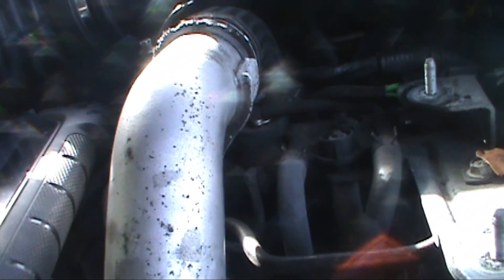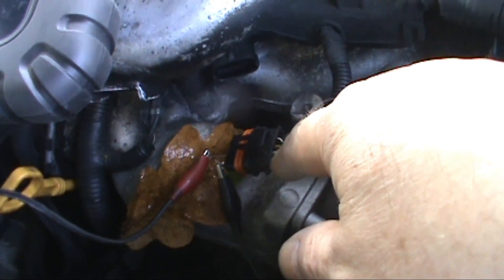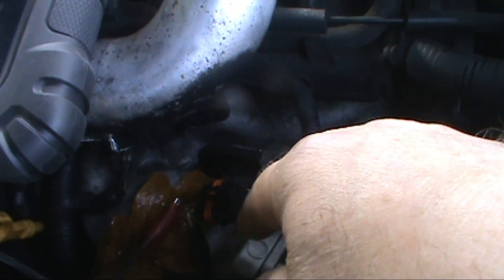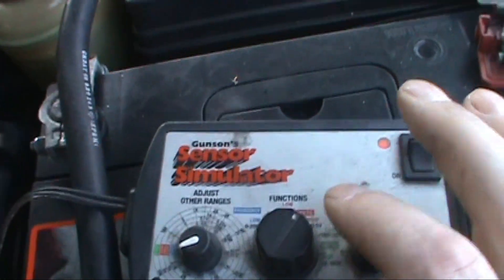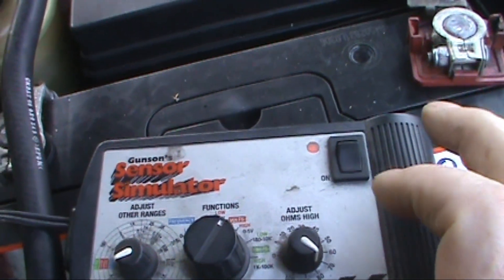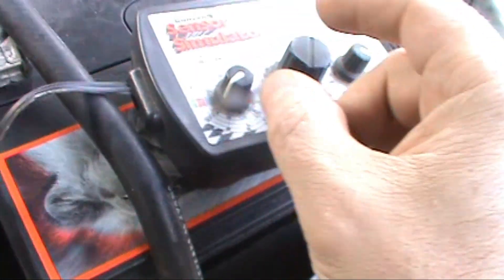I've got the red one going into the 5-volt supply, and the white one is going back to the ECU to give the actual reference of the 5 volts - to tell it if it's actually seeing anything at all. I've got this Gunson sensor set on 5 volts, set on zero. It's just looking at voltage - it should start at 1.5 and then go all the way up to maybe 3 or 4 volts, which tells you how much pressure is being sent from the MAP sensor.